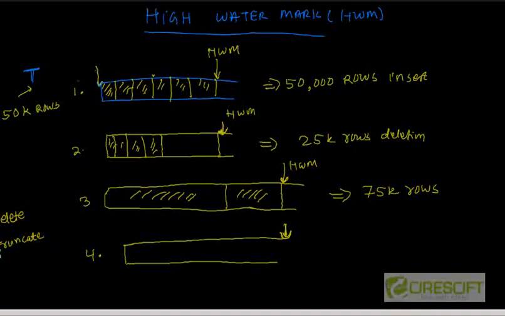To understand this, in case of delete, say for example in step number 3, whenever we give a delete from T, the high water mark remains here. Instead of delete, had I given truncate, the situation would look like this. It's empty, and the high water mark has shifted back to this point. Truncate basically resets the high water mark to the original position at step 1, when we started. Then what is the benefit of that?